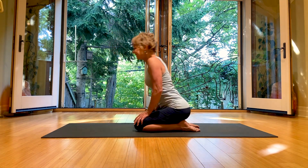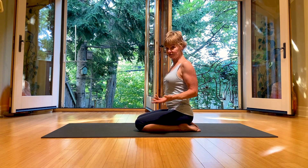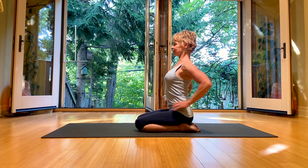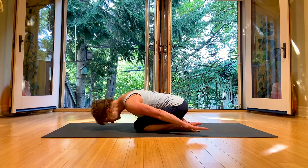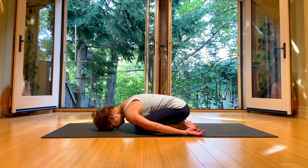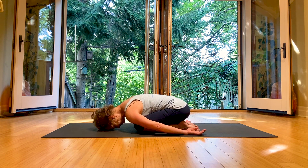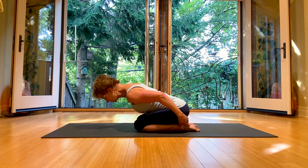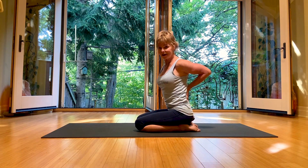Gently lift and come on down. Let the bum sit back. If that's too much in the knees or ankles, take the legs straight out in front, lift from here, let your low back drop, take the arms to the side, and release right into child's pose. Release the forehead to the ground, let the palms reach back, let the shoulders fall forward. Breathe in and out through the nose, letting the shoulders fall forward. Then slowly uncurl. Feel free to repeat child's pose to counter-stretch the low back after all that front opening.